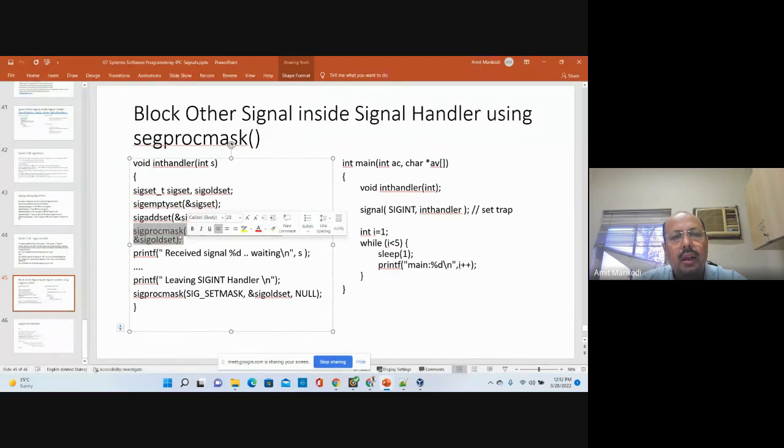And then you can use the sigprocmask that will basically block this signal. And then at the end of the handler, again you can use the sigprocmask, and you can use whatever the old set that was returned to you by the sigprocmask to again set the mask for that one, right? So this is the example that you can do. Instead of blocking individual signals at a time, you can block a set of signals all at once, right? So that is an example that is showing you here.